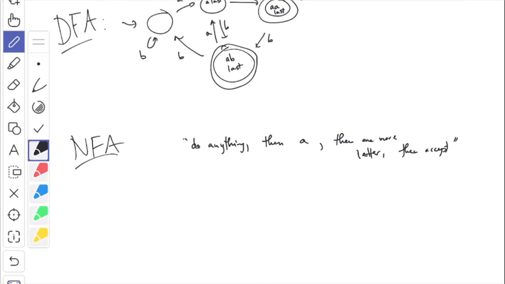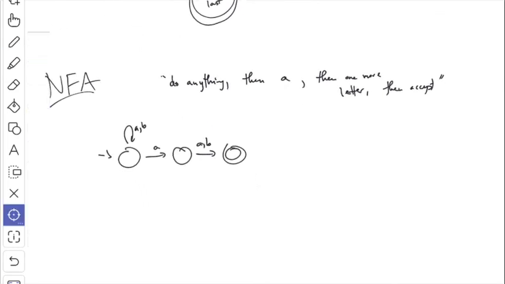All right, I know I didn't talk to everybody. Let's see what we got. I saw several people gave me what I wanted. This, I think, is the best way to do this example. A comma B here. I hope you said something like that. So my interpretation is, at the beginning, when you start, you could do whatever you want for as long as you want. Then you got to do one A, and then one more something, and then that's the end. All right?